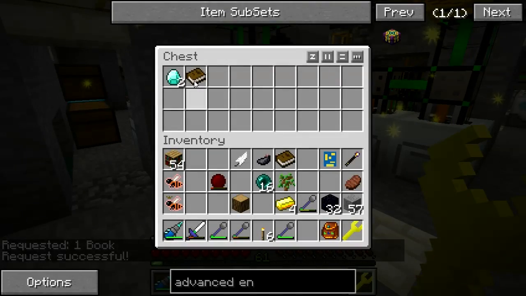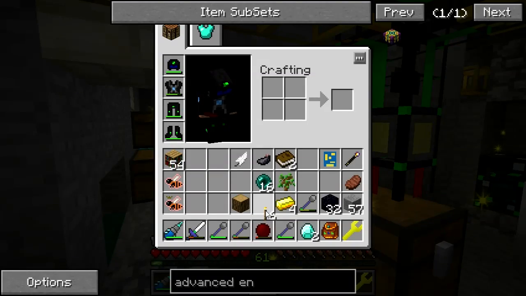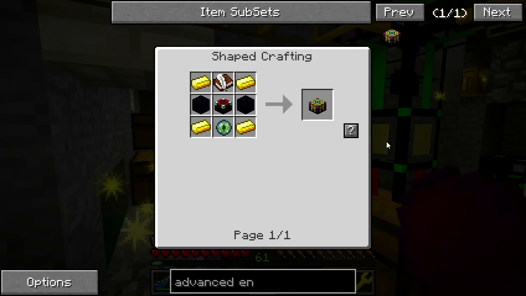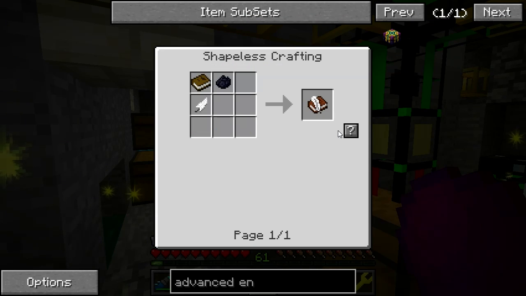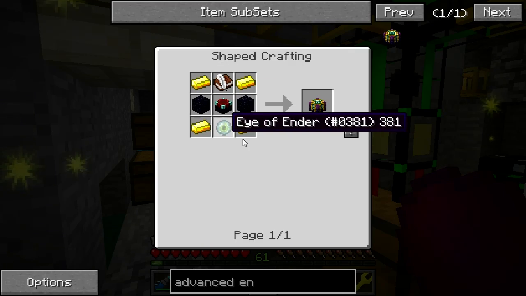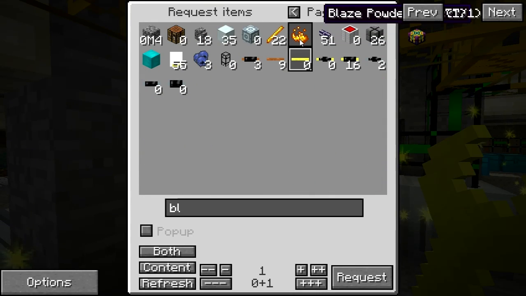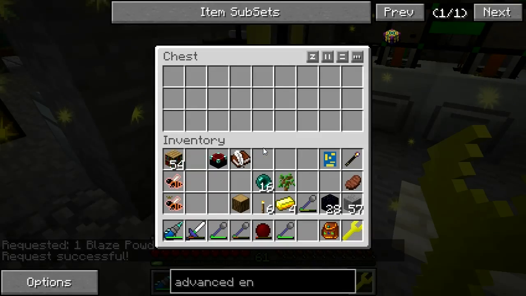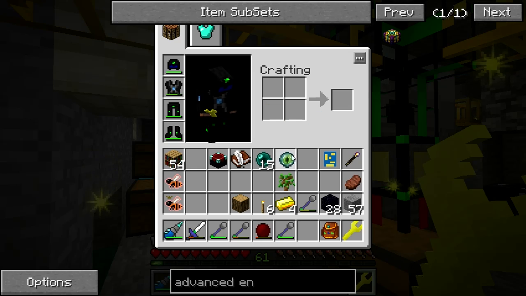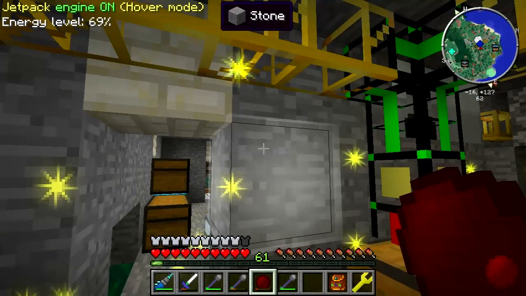Alright. Go ahead and put this stuff together. Oh, wait a minute. Yeah, I gotta get the book and quill. Yeah, I need some blaze powder. I just happen to have 1 right there. Blaze powder, Ender Pearl. Okay. Should be able to throw this together now. Well, it would help if I had the crafting table selected.